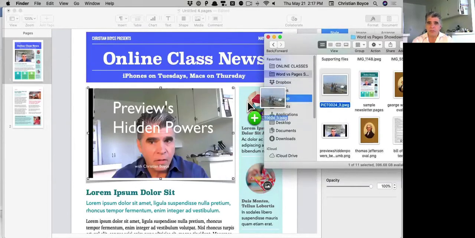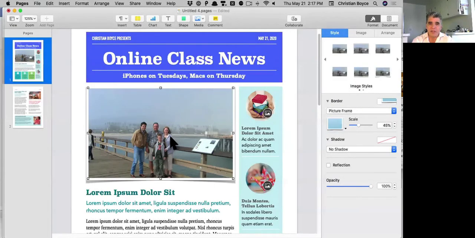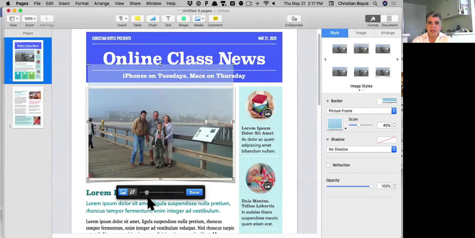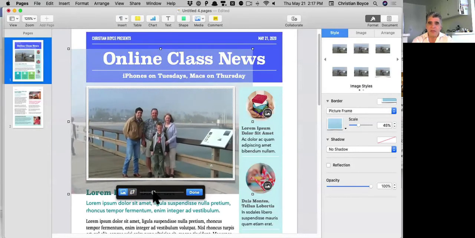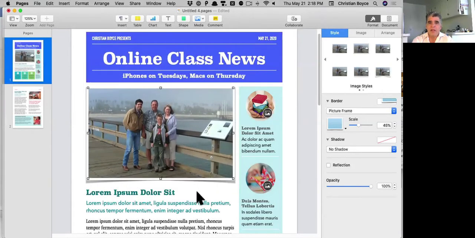If I want to put some other picture in there, I'll just do this, and you see it, even though you can tell that the picture I grabbed has totally different proportions than what's down here. It still made it work. Now you can see our feet are cut off. If we wanted to change that, you can easily double click on this. I can grab it and move it up like this. I can resize it like this. And when I'm done, let's just move this up a little bit. Okay, I say done. It's still in this pretty picture frame. So quite nice. And I think I'll keep that there.